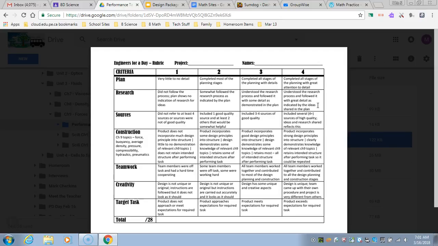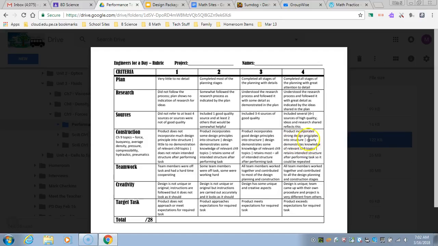So you've actually backed up the things that you're talking about and the key elements, that sort of thing. Your sources, you include several, so that means 4 or more sources that are high quality sources. And your ideas and research reflect that you actually referred to them. Okay? So not just that you're writing some sources down that have that keyword in it or whatever.